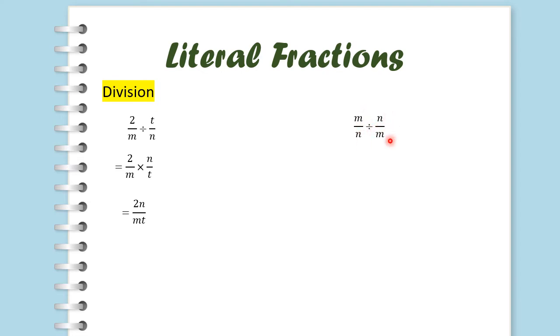Another example, m over n divided by n over m. I put this example on purpose because some students are really excited to start solving, and they usually cross m with m and n with n, and we're done. No. So remember, we have division: skip, flip, and multiply. We should flip the second one. Division becomes multiplication, and we flip the second fraction. And now we multiply, so as you can see, nothing is cancelled with each other. m times m and n times n, it's m squared over n squared, and we cannot simplify anything.